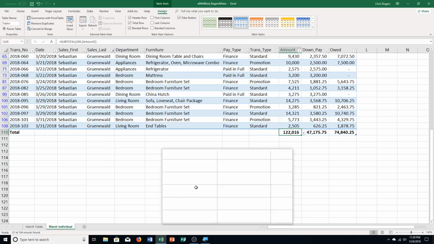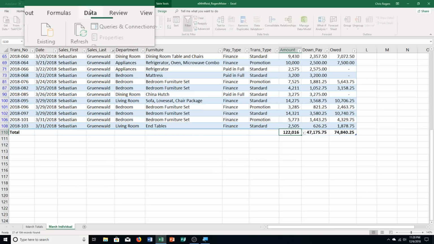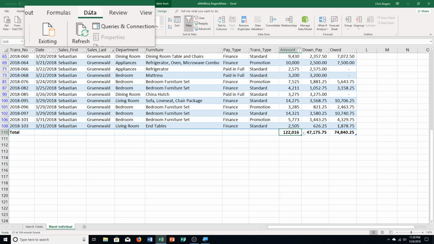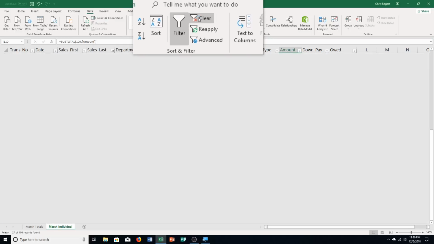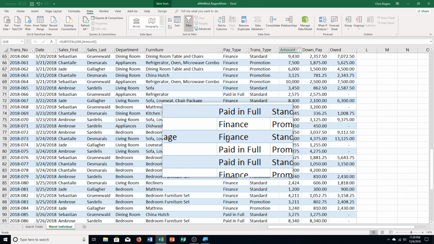Step F, it says click the Data tab. So I'm going up here to the top, clicking the Data tab. And then I'm going to click Clear in the Sort and Filter group to remove all filters. You can see it went right back to it. So we were just wanting to practice. Of course, some of the things we did are still there.